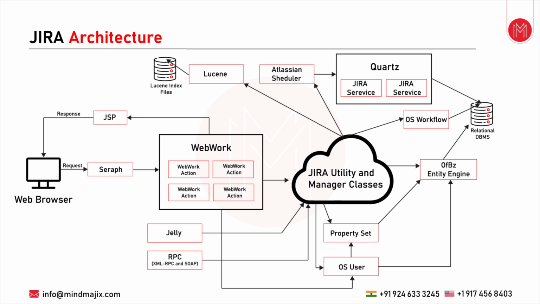As you can see here, this is the Webwork that we just discussed, and this is the Seraph part. Here you also have the component known as quartz. Quartz is nothing but multiple services related to JIRA. Apart from that, you also have JIRA utility and manager classes. So these were some of the most important components of the JIRA architecture. I hope you're very clear with what we have just discussed related to architecture.